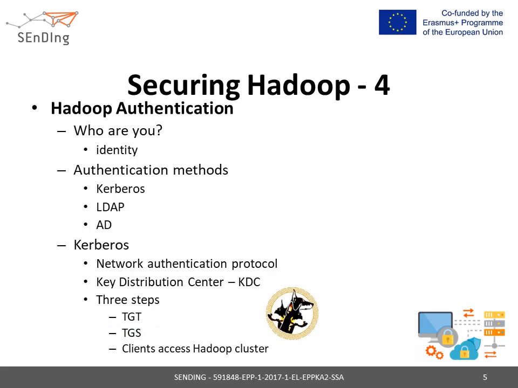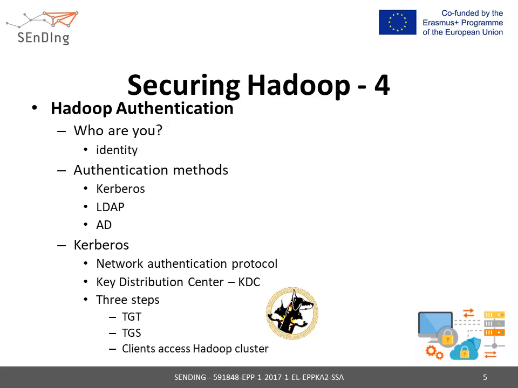Authentication answers the question, who are you? Traditional strong authentication methods include Kerberos, Lightweight Directory Access Protocol, LDAP, and Active Directory. These are done outside of Hadoop, usually at the client side, or within the web server if appropriate. Kerberos is the most popular security model in today's IT environment. It is an open-source network authentication protocol that lets the cluster nodes verify their identity with each other.